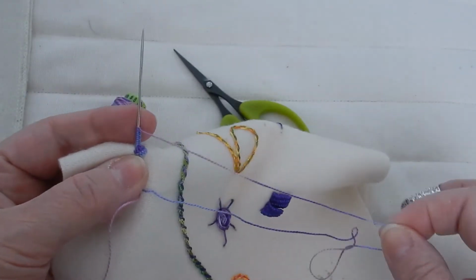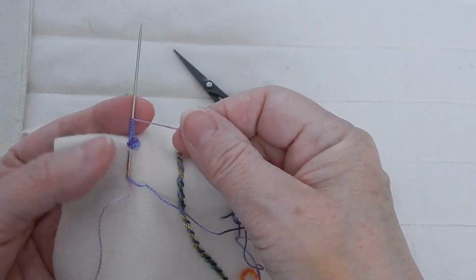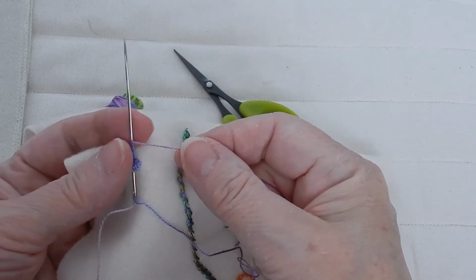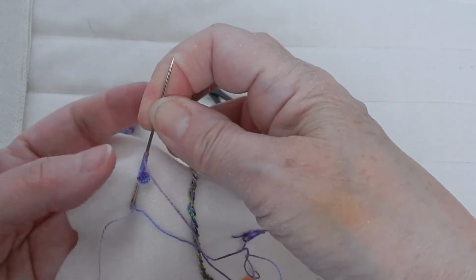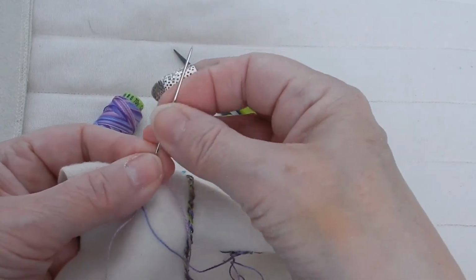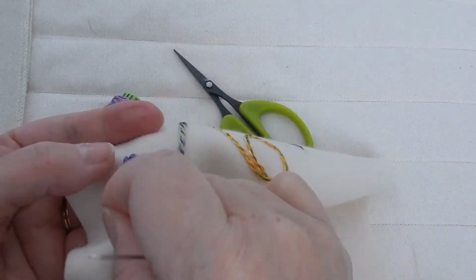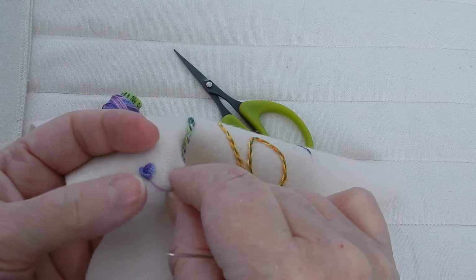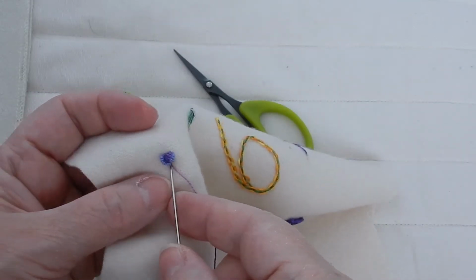All right, I've got all 10. See, my knots are pretty well lined up right here. I'm going to take my thumb and put it over these knots, kind of holding it down. And don't be afraid to take your pointer finger and put it on one side and your thumb on the other. Just hold it and it will roll right through. And then there is my next one. Take it back down again.